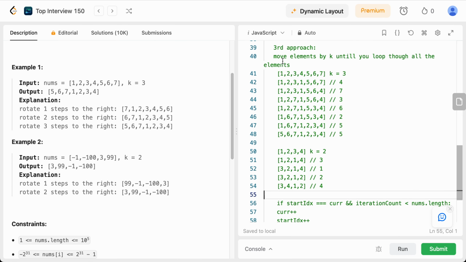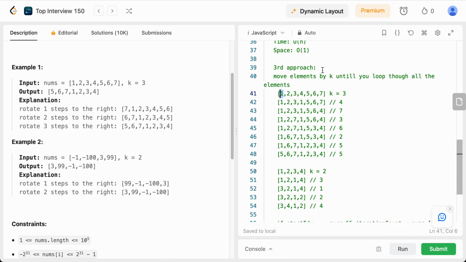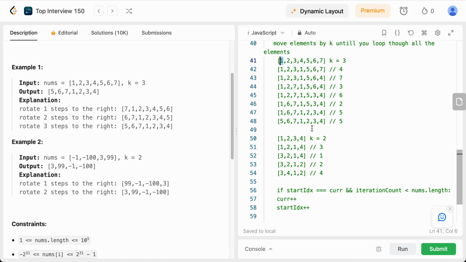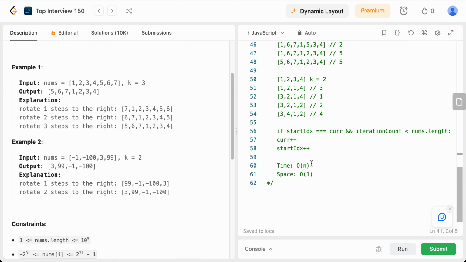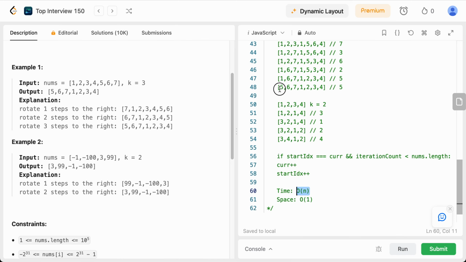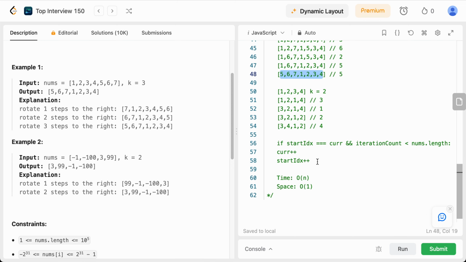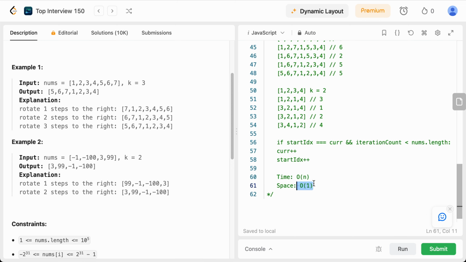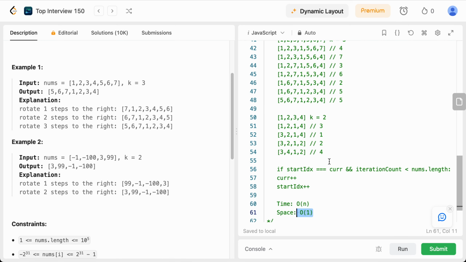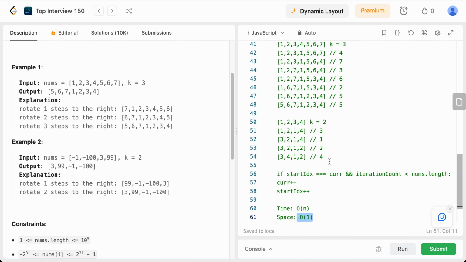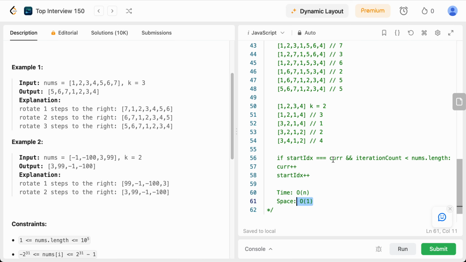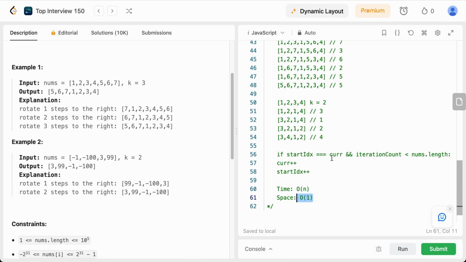You either end up at the same starting index with full iteration, or you move your starting index, and at the end you will end up with the answer with big O of n, because you iterate through all the elements, and space complexity of 1, constant, because we don't use any other array, dictionary, or any data structure to store, except some variables to track current and start indexes.